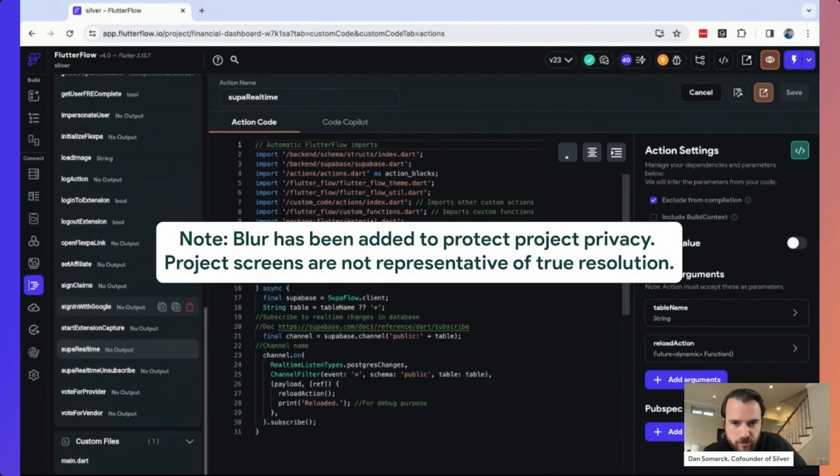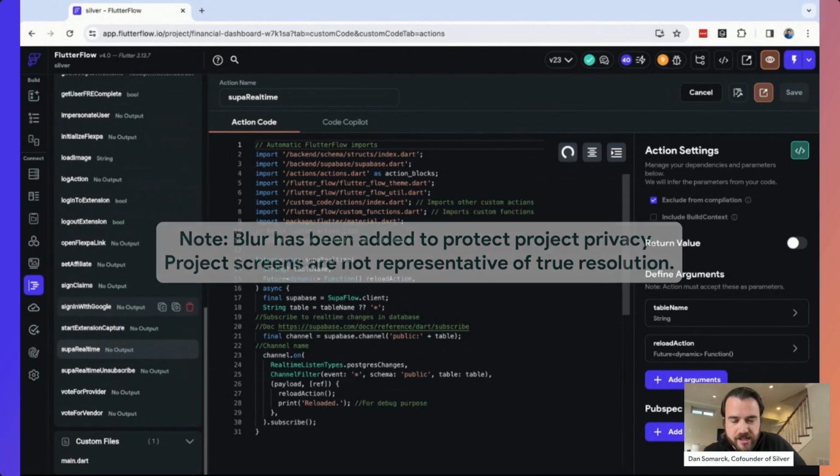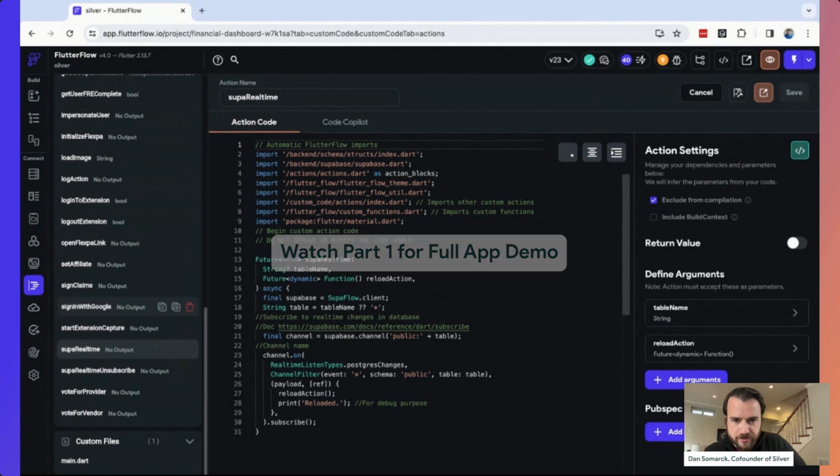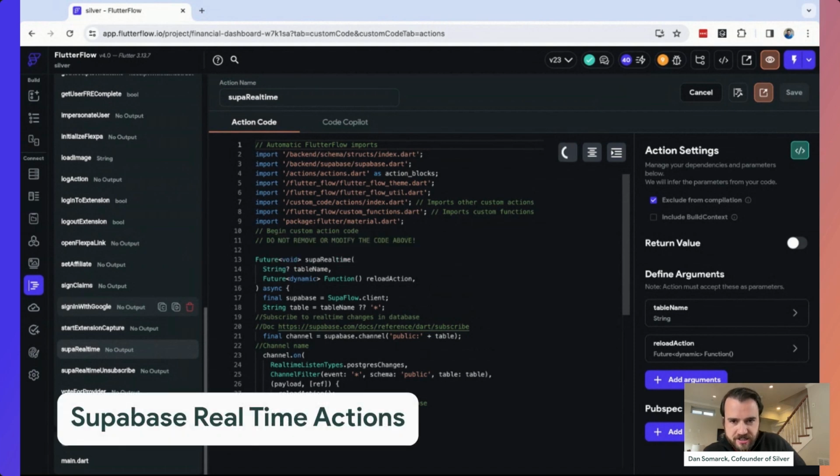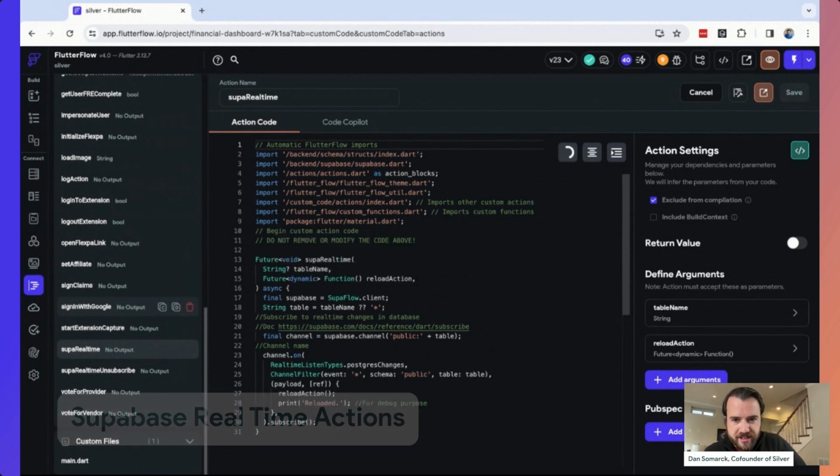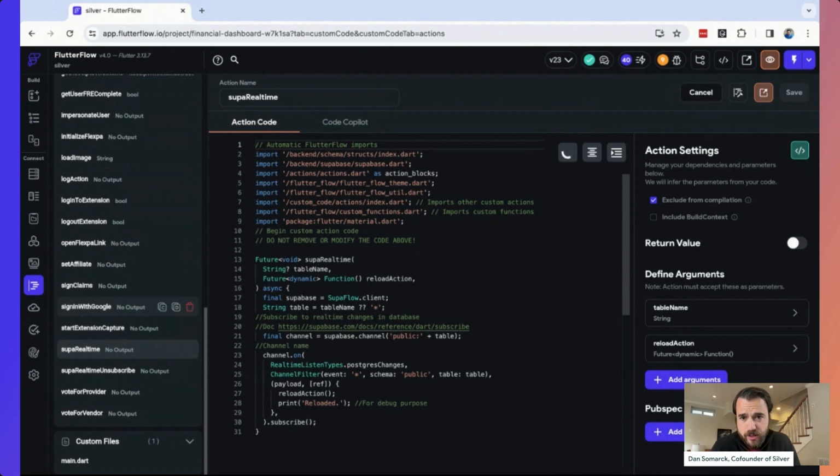One of the functionalities that we wanted to use in Supabase was their real-time aspect, which is if we're uploading a receipt to Supabase, we want that to show up in the app as quickly as possible. So we're subscribing to the Supabase channel in this custom action, and this custom action runs as soon as you load one of those pages. Anytime a change happens on the database side, we then requery the data source.